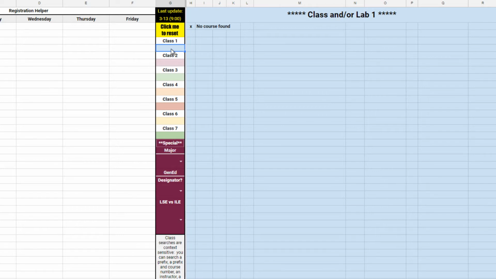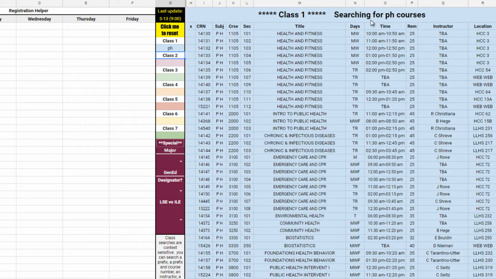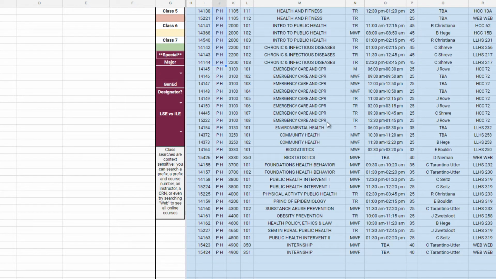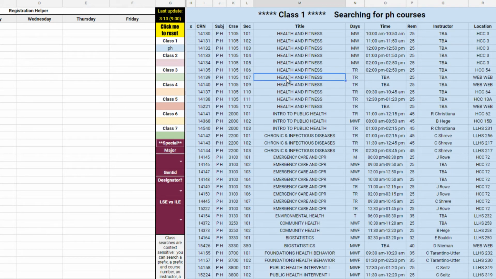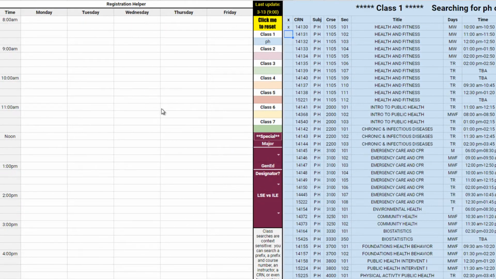If I want to just search by discipline, I can also do that. So I can just put in here, let's say I'm looking for public health classes, so PH. If I put that in here, it's going to return every public health class there is. Every class that has this prefix of public health, it's going to return that for me in this list of classes. So in here, again, the same thing, I can select a class and I'm ready to go. And it's going to add it to my list over here that we've got.